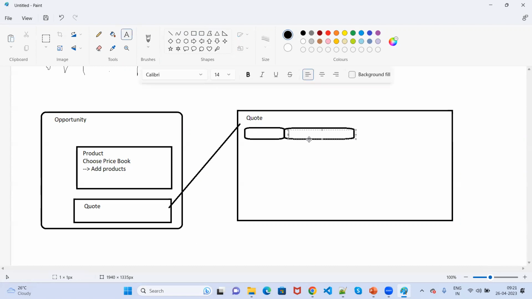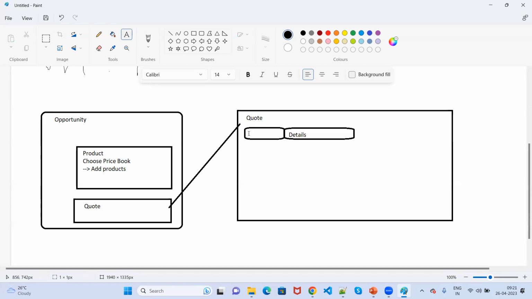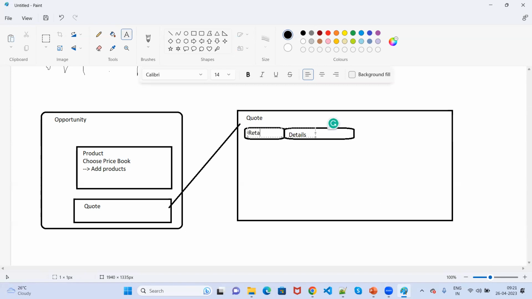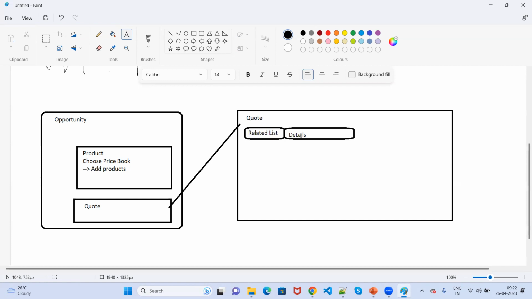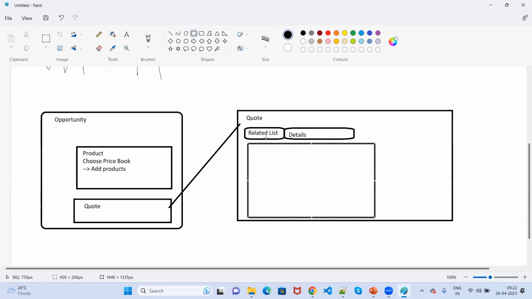So these are the details, and this is the related list. The detail section gives you the detailed information. But assume that you are clicking on the related list.